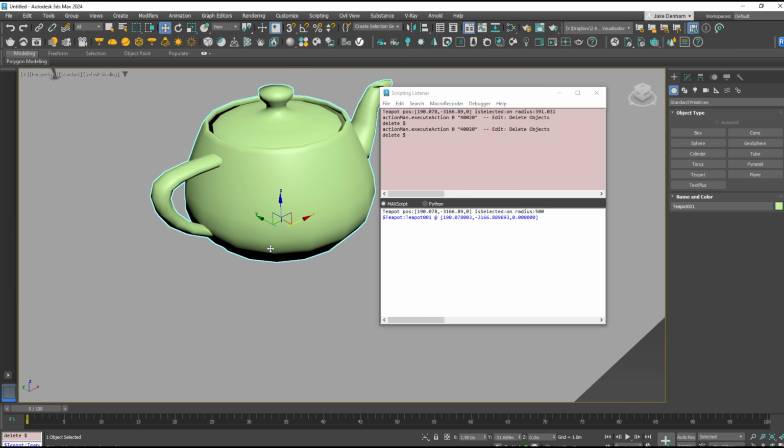And then if we start stacking together multiple actions and save them as scripts, we can automate a lot of repetitive tasks. I've got another video about how we can create a copy and paste script between scenes, so check that out if you like.